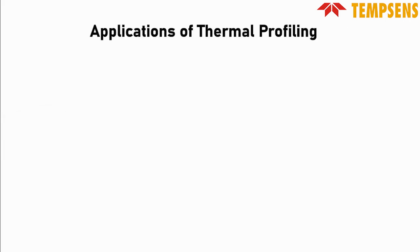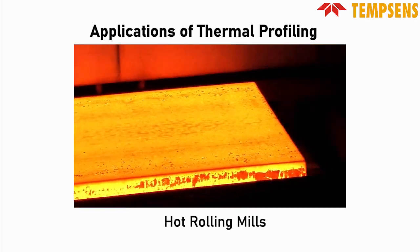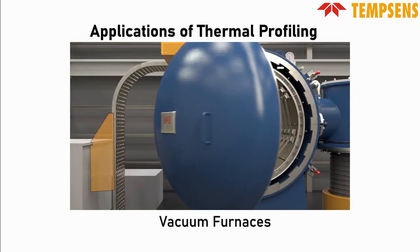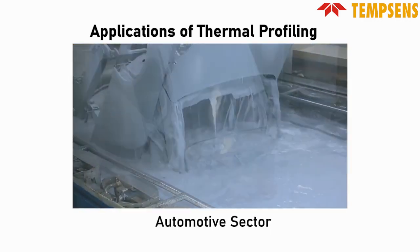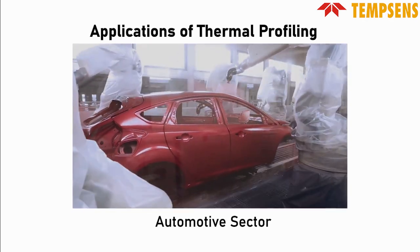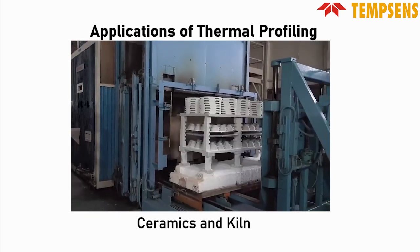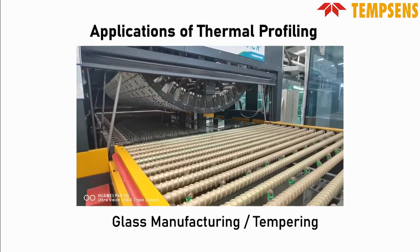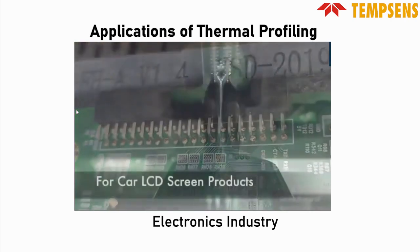There are diverse applications depending on the temperature range and specific types of furnaces and ovens used in various industries. In the heat treatment of metals, the system is crucial for precise control in applications like hot rolling mills, slab and billet heat treatment, aluminum processing, T6 heat treatment, quenching, vacuum furnaces, aluminum brazing, and mesh belt furnaces. The system also contributes to industrial coating and sealant curing processes for the automotive sector, paint and powder coatings on different metals. In ceramics and kiln firing, material hardening processes, as well as glass manufacturing and tempering. In the electronics industry, it ensures optimal performance in reflow ovens, wave, selective soldering, and circuit board assembly processes.